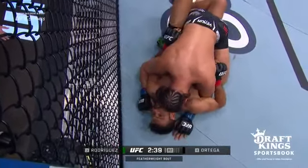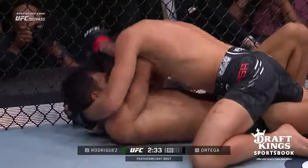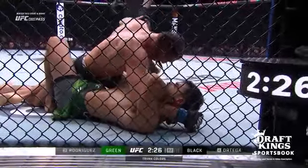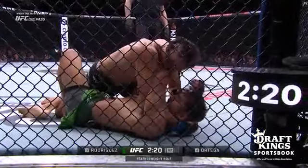And I don't know, it's hard to get this man off the top of you, especially with this much time left. And you talked about it earlier, Dom, that Yair has to be offensive from this position on his back so that he has a safer chance to get up. Right now in this position, if he starts to try to get up, T-City has so many options to find submissions or ground and pound and just sit here and be heavy.